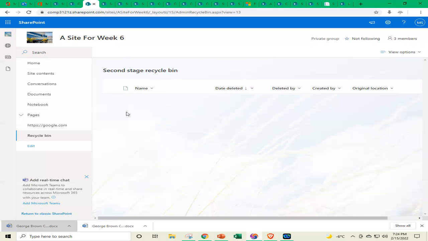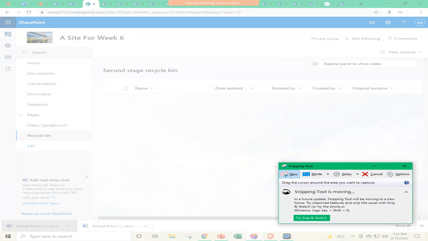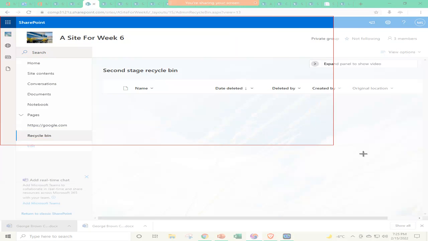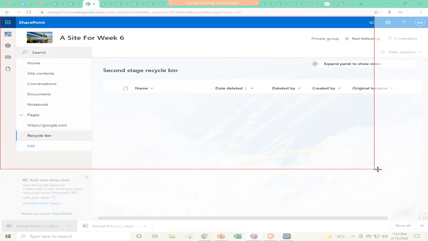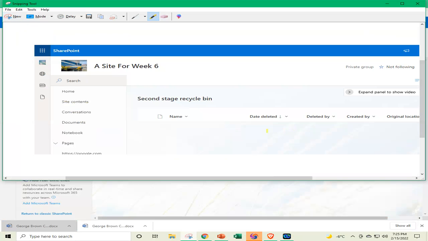So this will also be our picture number 5 that we want to show, our second stage recycle bin. In the second stage recycle bin, we can take a picture of this page and put it as an example. I put it on the slides file. You guys can take a picture of your second stage recycle bin and put it into your assignment file.